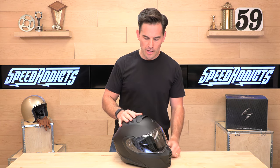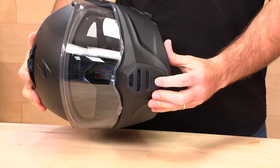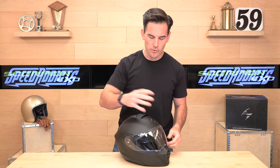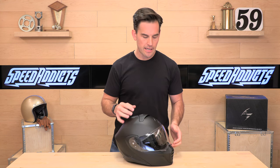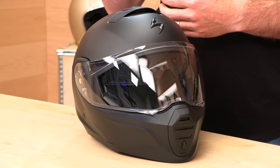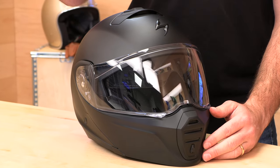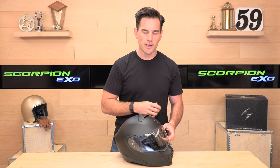Let's talk about the ventilation. There's a forehead vent that is all the way on or all the way off, and a front chin bar vent — same thing, on or off. You do have exhaust vents as well. Inside the helmet, the EPS is ported and channeled to get cool air into the helmet over your scalp and push hot air out the back. The face shield is anti-fog, as is the interior sun shield. The exterior is scratch resistant, hard-coated, 98% UVA/UVB blocking. It does a pretty good job dealing with fog in most conditions. If you live somewhere like the Pacific Northwest with heavy fogging issues, you'll want to purchase the Pinlock-ready face shield separately so you can run a Pinlock insert, which is the ultimate in fog mitigation.